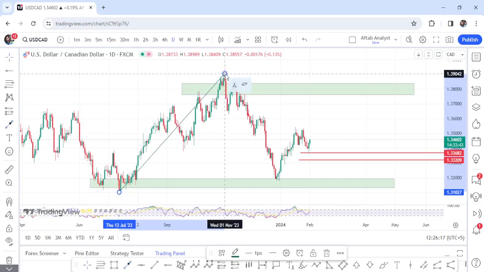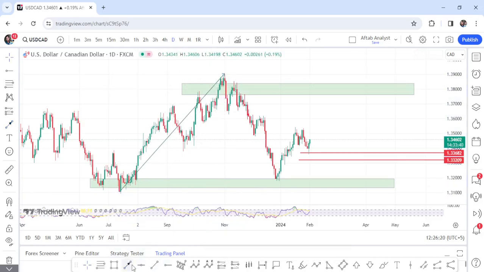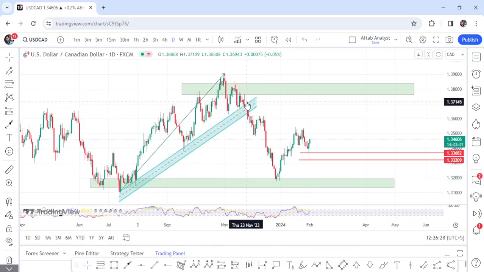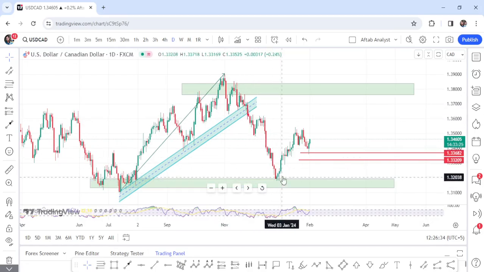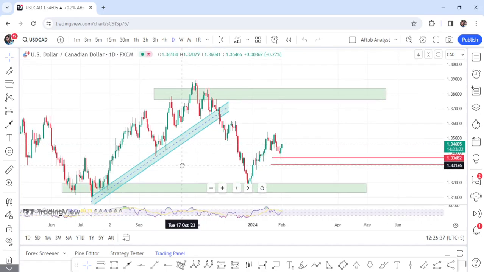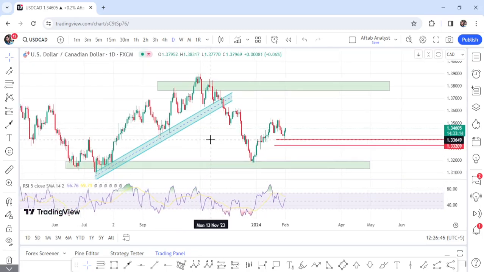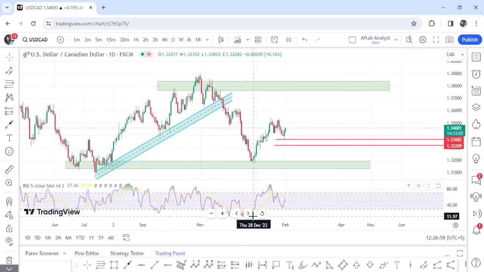This trend started, and obviously the trend ended all the way right here, if you can see, when we get this break below. So at this point we got a break of this trend, and the market continued downward. It took a fresh support right here. Just have a look at the RSI readings. Right here it is at around 81.88. Most of you all know that I consider a reading above 80 as overbought. So right here we have an overbought condition, right here we have an oversold condition.